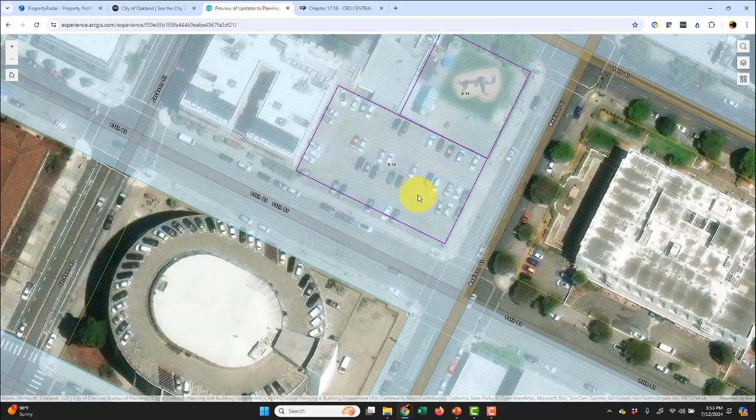Okay, so perhaps a developer is going to look at this and be like, hey, right now this is being used as a parking lot. The highest and best use of it could be to build housing there. Now, there's going to be a ton of factors involved. Maybe there's some restrictions. This S14 designation, we'd have to do a little more research as to exactly what it means, but this could be a case where a developer is going to see this, and assuming the conditions are ripe for this to happen, might buy this parcel, get rid of the parking lot, and build more housing. So this is kind of how zoning works.